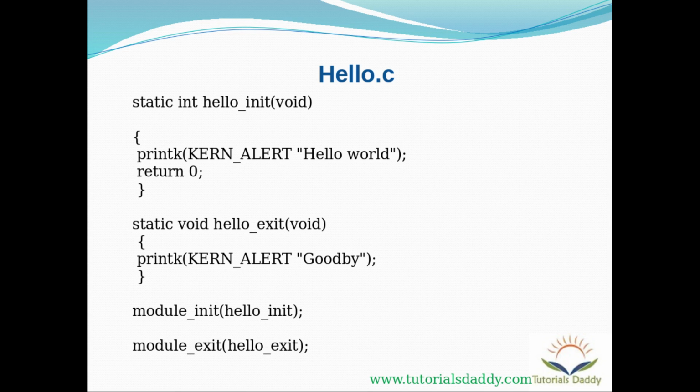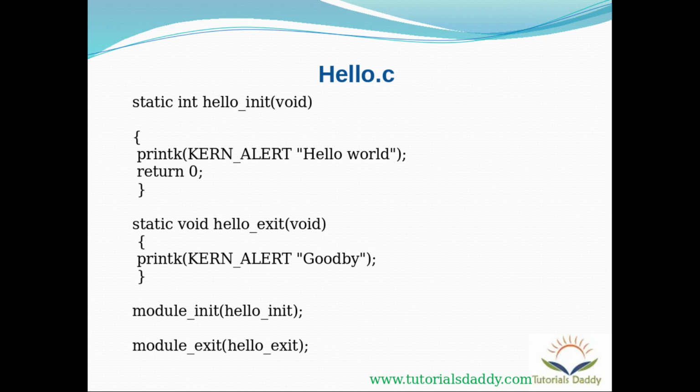So there are certain macros or functions provided by the Linux kernel. You have to call that macro or function, and in that macro or function you have to pass the function names of the init and exit calls, so that the kernel can get to know, okay, these are the init and exit calls of this particular driver. So whenever your Linux kernel boots, it will call the init function, and whenever it goes to shut down, it will call the exit function of your driver.